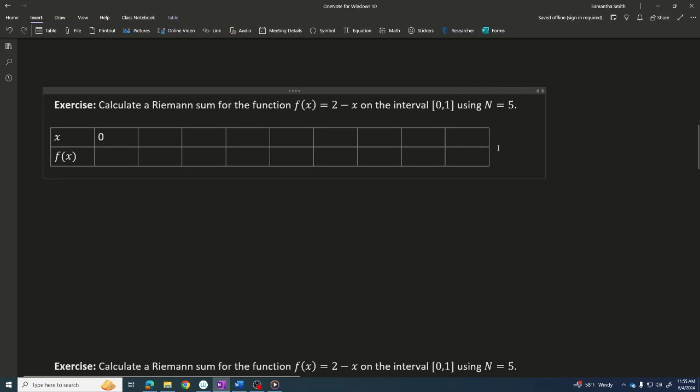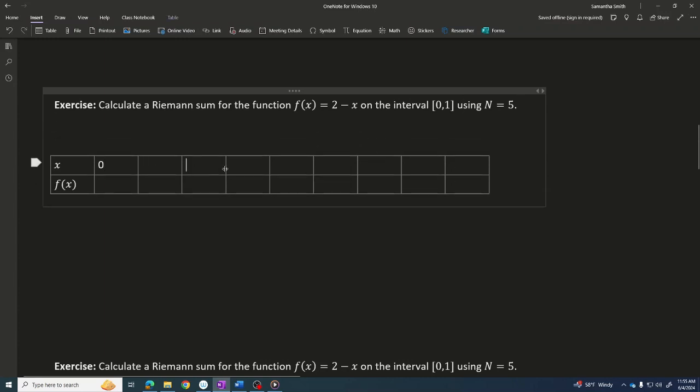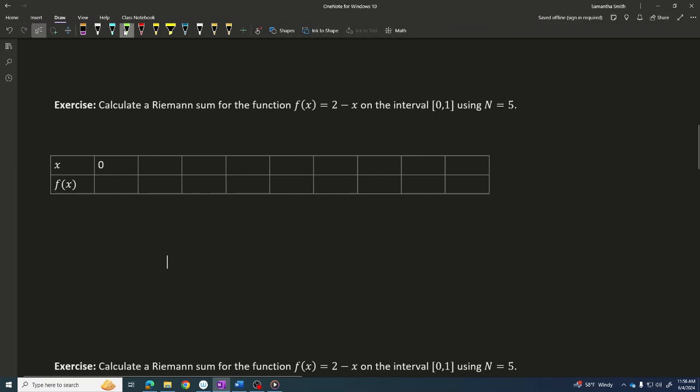Now, thought exercise. If I split this interval from 0 to 1 into 5 pieces, how wide will those pieces be? How far apart will my data points be? Well, if I want to take an interval of length 1 unit, from 0 to 1, and split that interval into 5 pieces of equal size, then I can take the length of that interval and divide it into 5 portions to find out that my data points need to be 0.2 units apart.